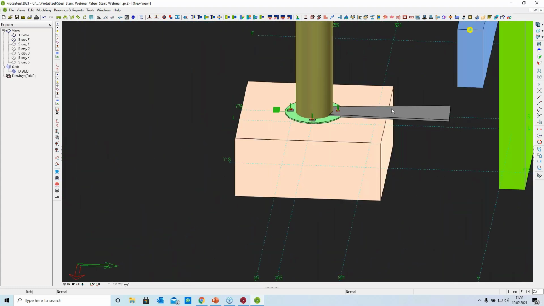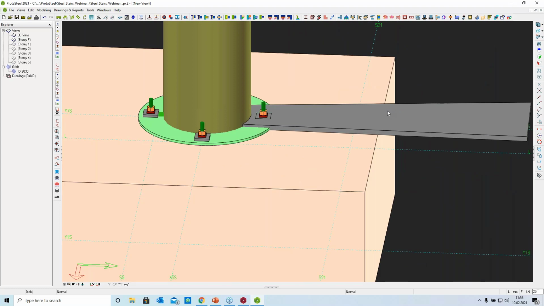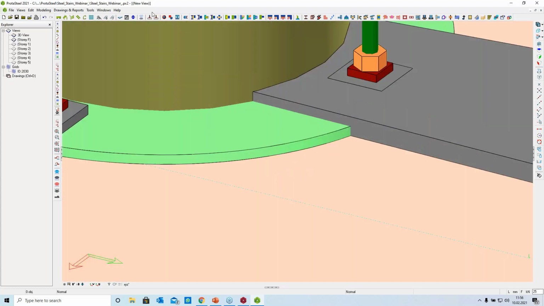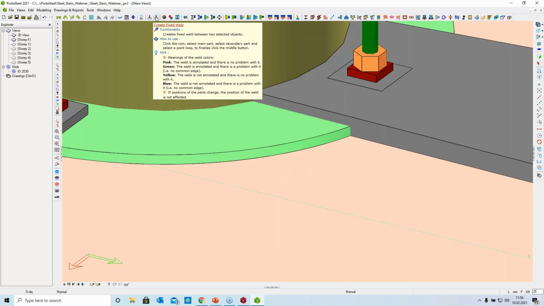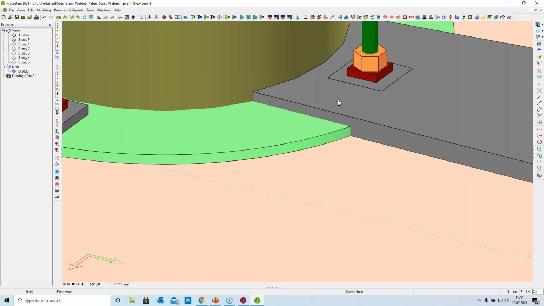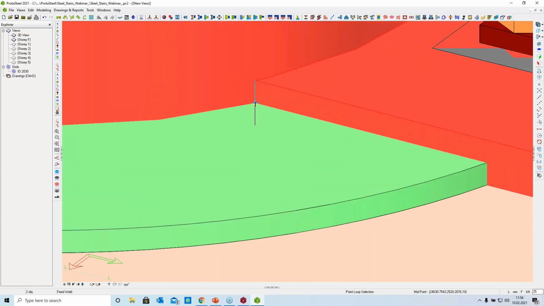Okay, so the next thing, as you see, we have used this create weld command. So now I would like to show you the create fixed weld command. Let's use this. We can select the members to be welded, and we can draw the side of the weld.